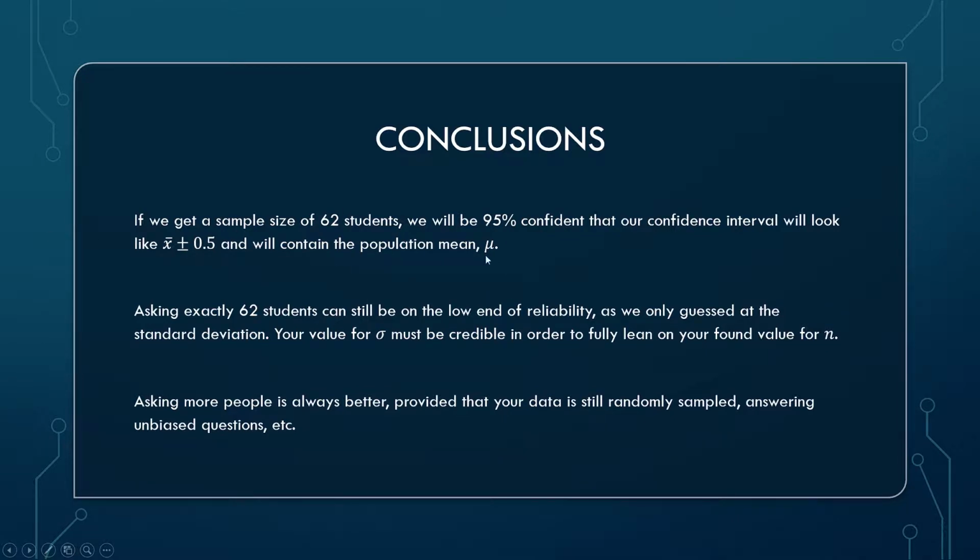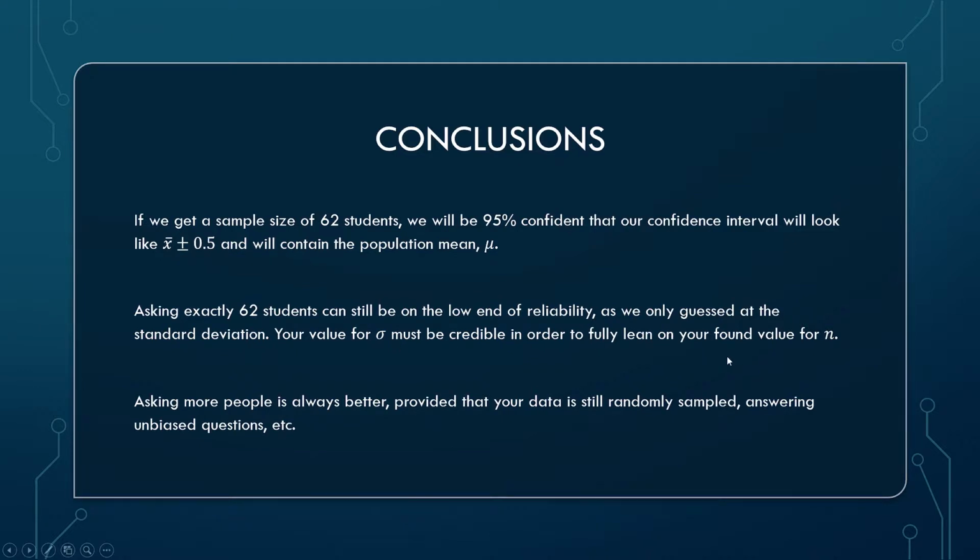That is what we conclude here. So if you want a higher confidence level, you would need to ask more people because a few things will change. Specifically, your z-score will go up, so you need to ask more people for that. If you want a tighter window, meaning you want a lower margin of error, that will also make you ask more people. But honestly, it's not that many people to get a good shot from the hip here. And of course, remember, we did take a stab at standard deviation. So if you want to ask more people because we did guess at standard deviation, then yeah, you should ask more people for that too.